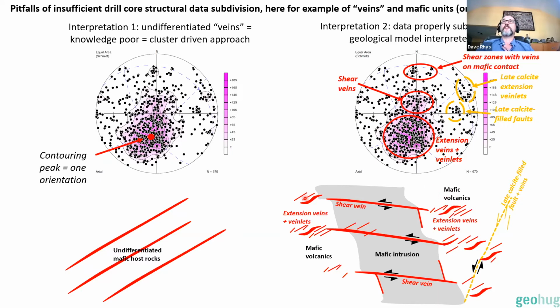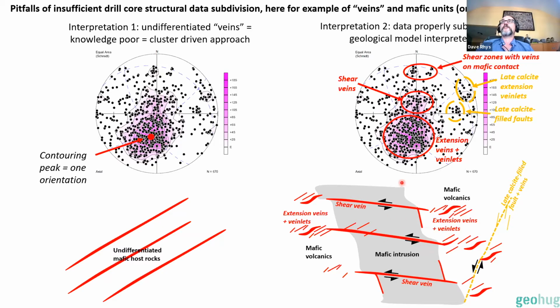smaller veins associated with an ore body, which actually has quite a different orientation and consists in cross-section here of some shear veins, which is the thing you really want to model, because the extension veins on the tips are parallel to them overall if you take an overall surface that would envelop them completely. They're sitting within a mafic intrusion, which if you just did not subdivide your rock units, you wouldn't even see. So they're preferentially occurring within that intrusion.